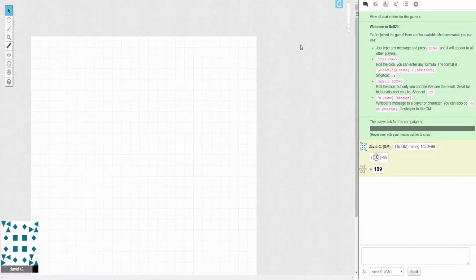Okay? So with the standard starting page size of 25 by 25, the next thing we want to go over is all of our toolbars. I already showed you the page toolbar. The next one is your tools toolbar, which in this order goes the pointer, the layers, the drawing, the zoom, the ruler, the fog of war, the turn order, the dice roller, and your help icon.